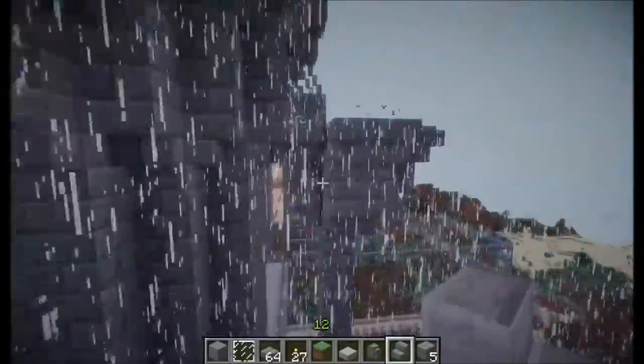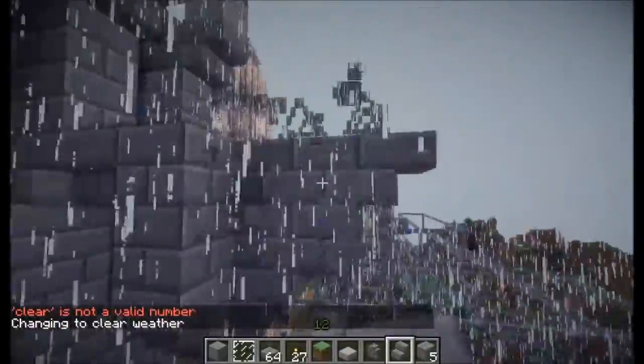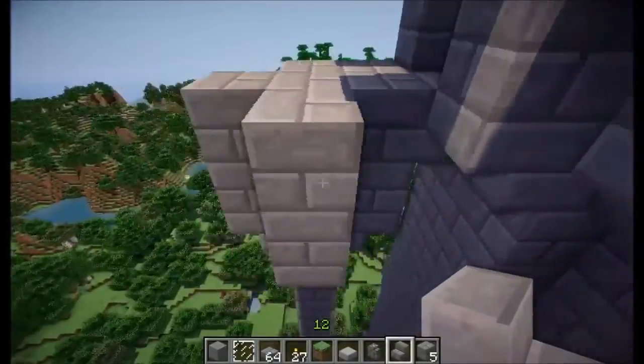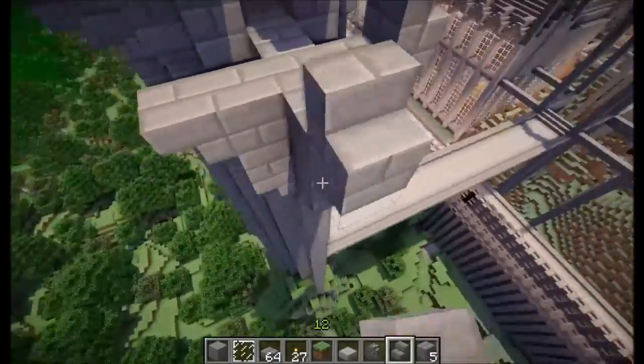And then the rain comes in. This is the first time it was raining in my Let's Build in a long time. It's been so long that I forgot the command, so you won't see that because I've edited it through, but it actually took me about 5 minutes to figure out what the command was. I was not having any of it. So as you can see, I just continue creating this effect.